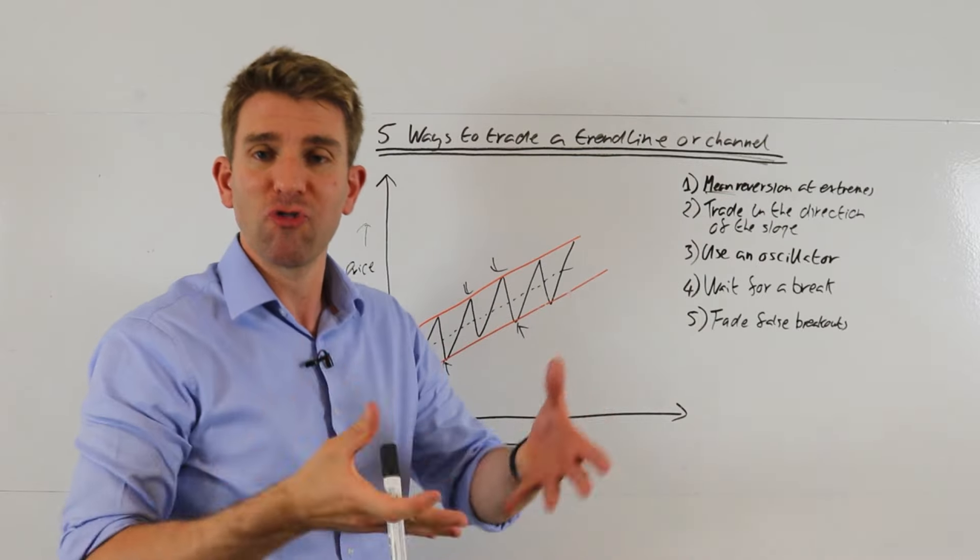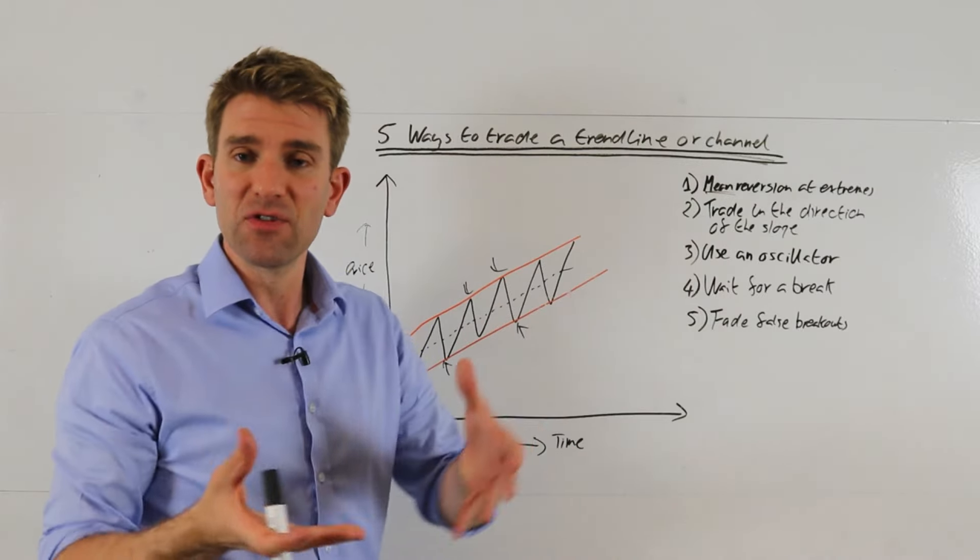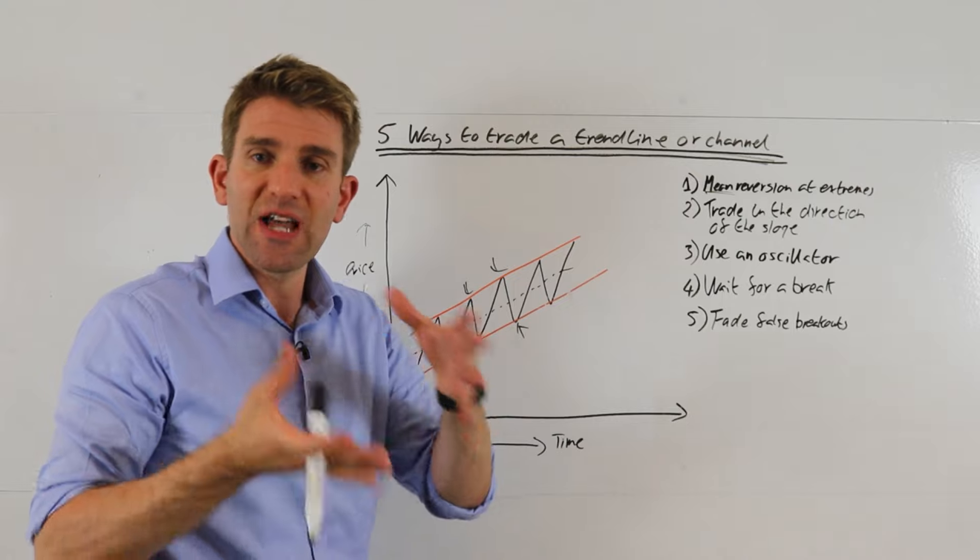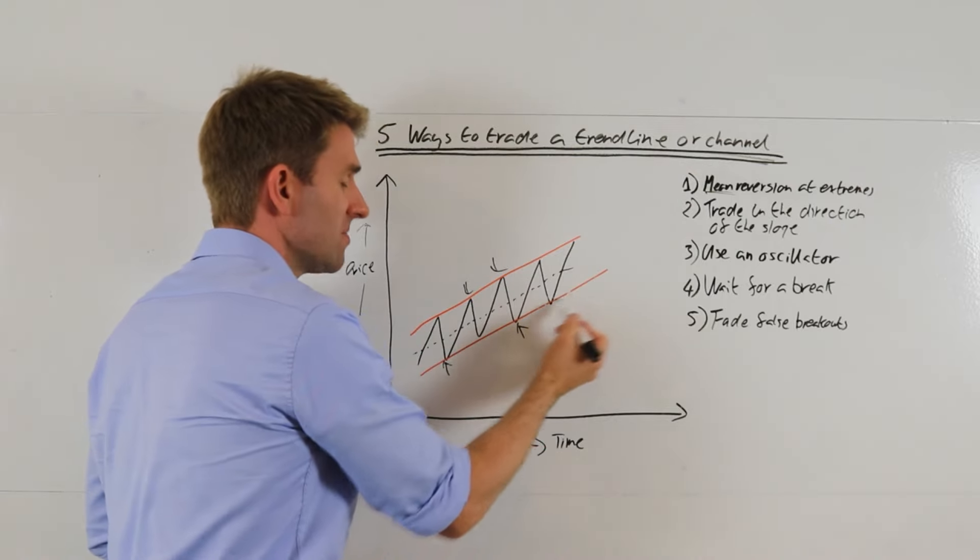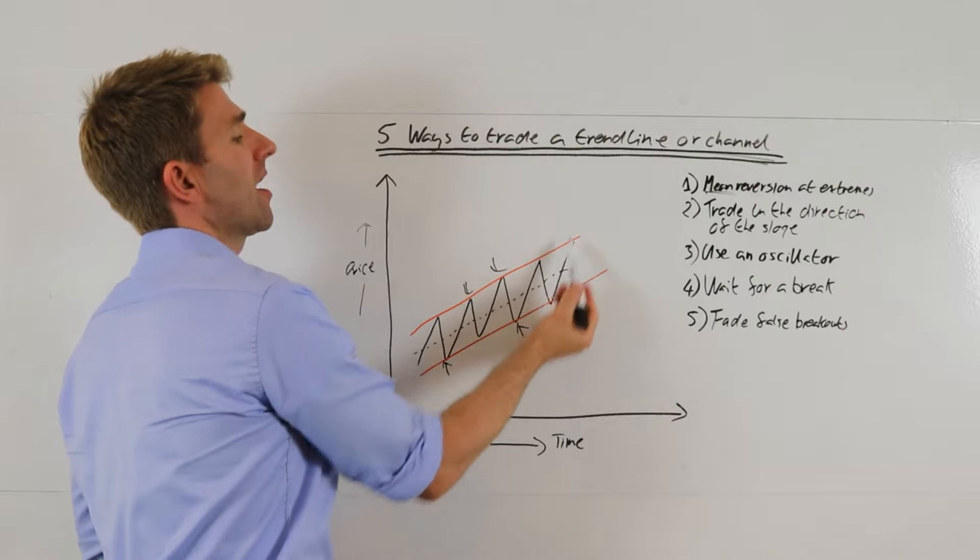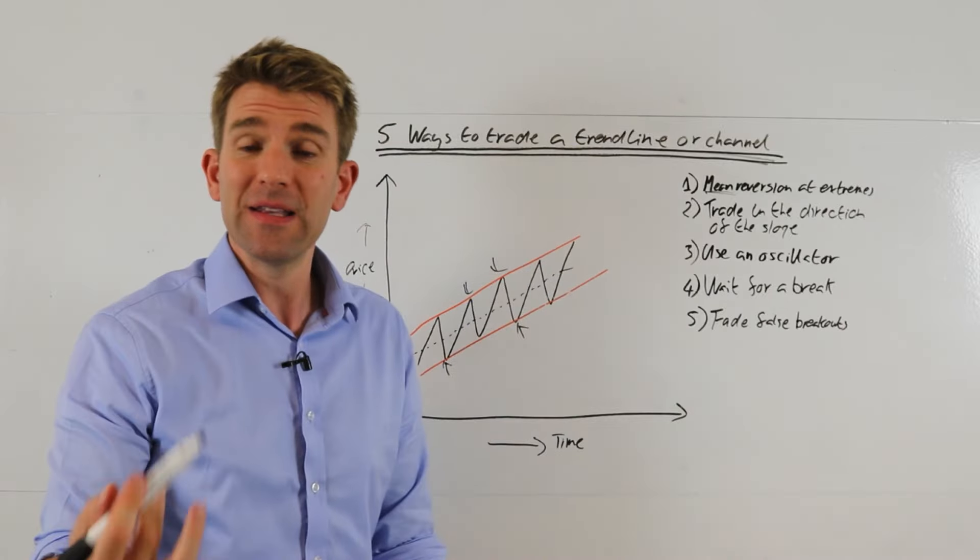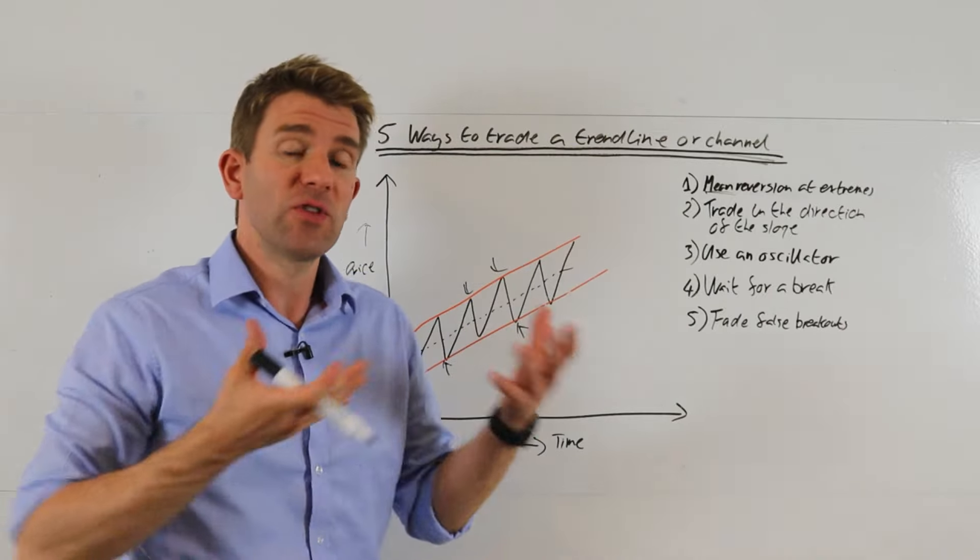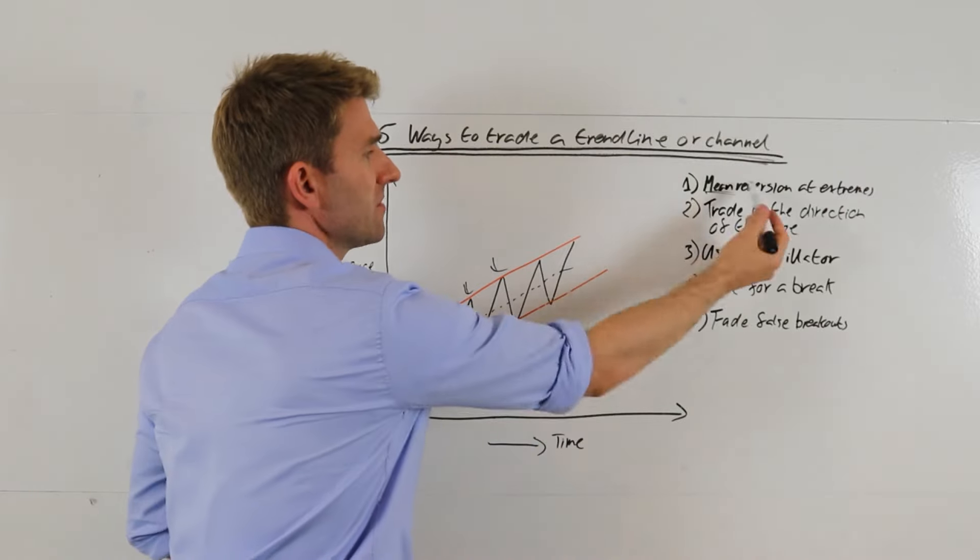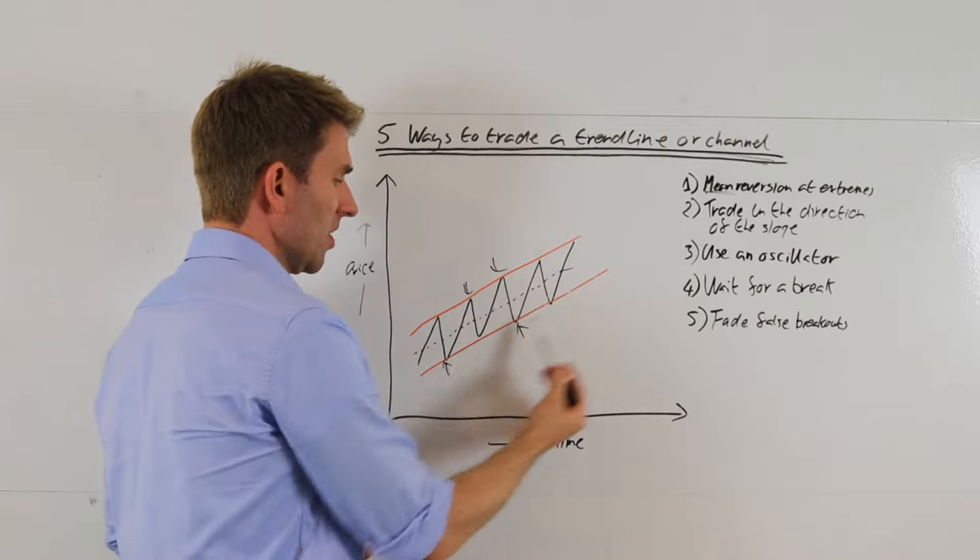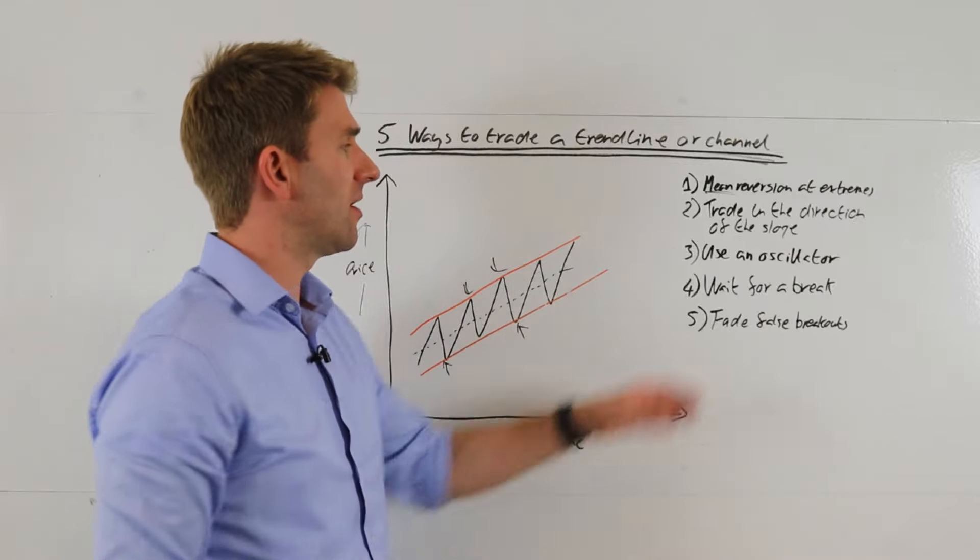However, if you're fading or doing mean reversion extremes, you're going long at this level, then by all means you look for an extension to the upside because you're trading with the trend. So you can see the difference. Trading against the trend which is looking for that little snatch back to the mean, trading with the trend we can start to look to buy these extremes and then test the trend line for a push back up to the upper trend line. So with that being said, aligning yourself with the buy side generally going to be more powerful.